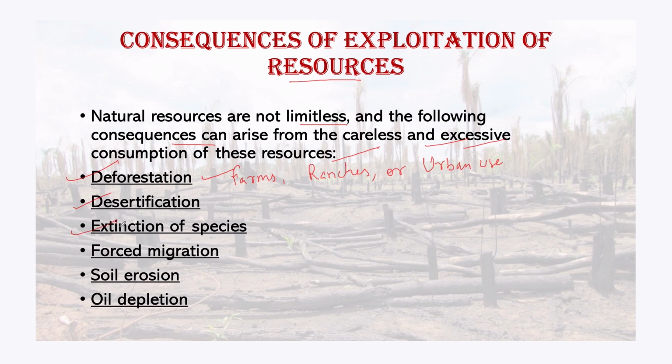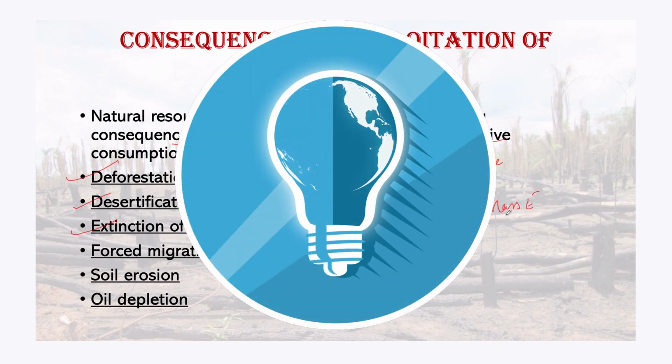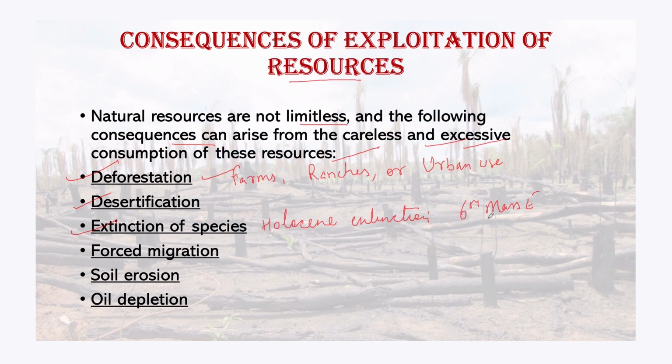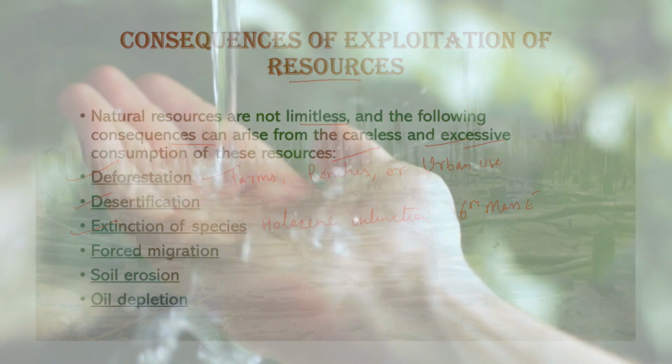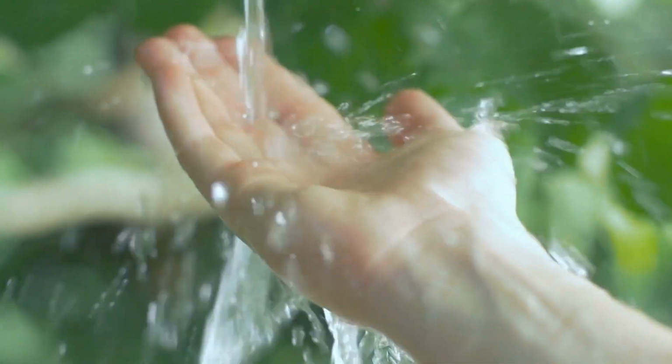Then extinction of species. We know about the Holocene extinction. Otherwise, it is referred to as the sixth mass extinction or Anthropocene extinction. It is a current event and is one of the most significant extinction events in the history of Earth. This ongoing extinction of species coincides with the present Holocene epoch and is a result of human activity. This large number of extinctions spans numerous families of plants and animals, including mammals, birds, amphibians, reptiles and arthropods.